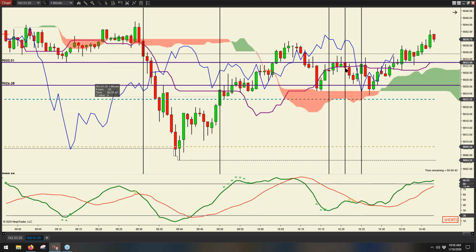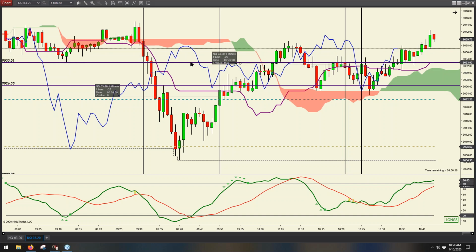So we can look to take that as a short, and as always, we want to know approximately where the cloud is below us, because we're going against the cloud, right? And where is our Chikou line? So let me just erase this so we don't have too many lines here. At the time this bar was forming, I'm going to use this little ruler and go back 26 bars. I'm just going to guess. That's 21. Let's see. All right, so it looks like right here would be 26, right there.